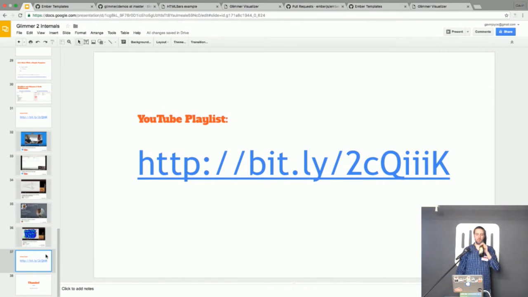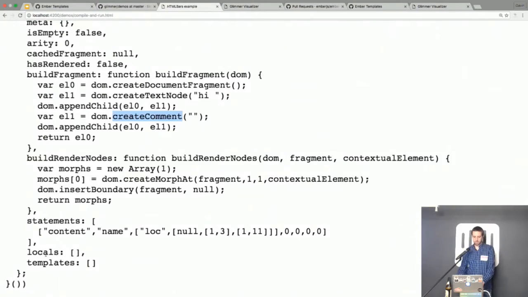You started by saying that Glimmer formed from HTMLBars. What are the evolutions within HTMLBars? Today you just presented it as a state, but what do the HTMLBars guys think is the way forward? Is there anything interesting in their evolution?